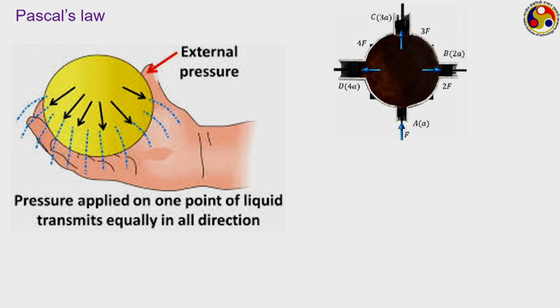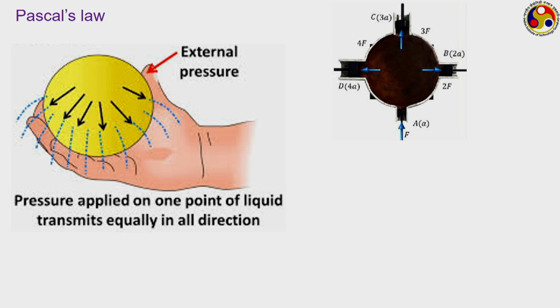Like a very simple situation, here you are having a sphere, just consider the sphere to be extremely small, so that the pressure remains uniform throughout the entire body of the sphere, and now there are 4 outlets, each having a different area.